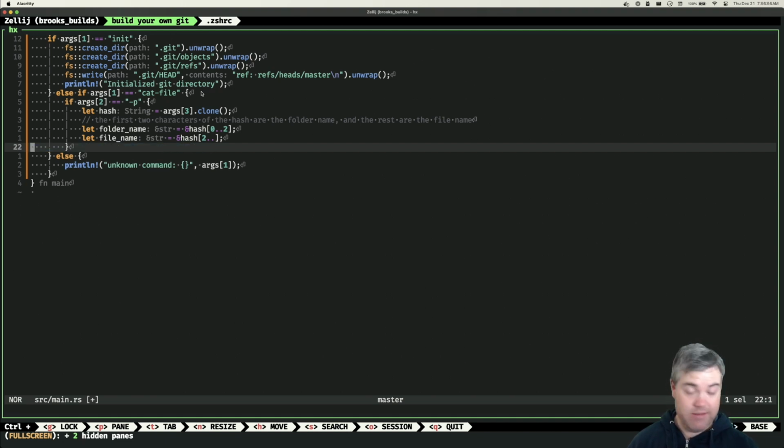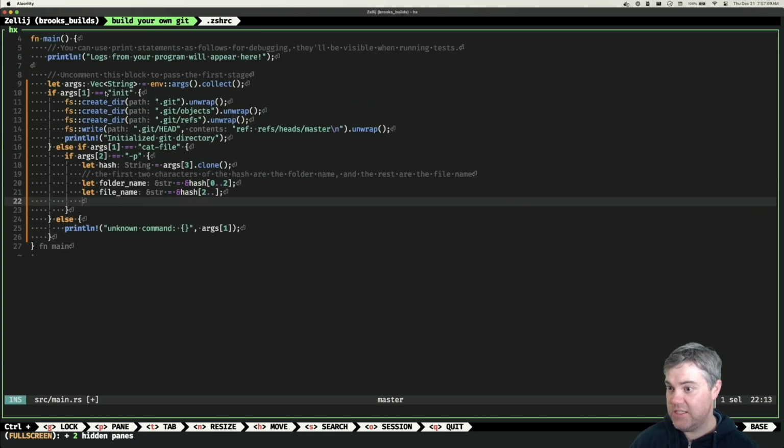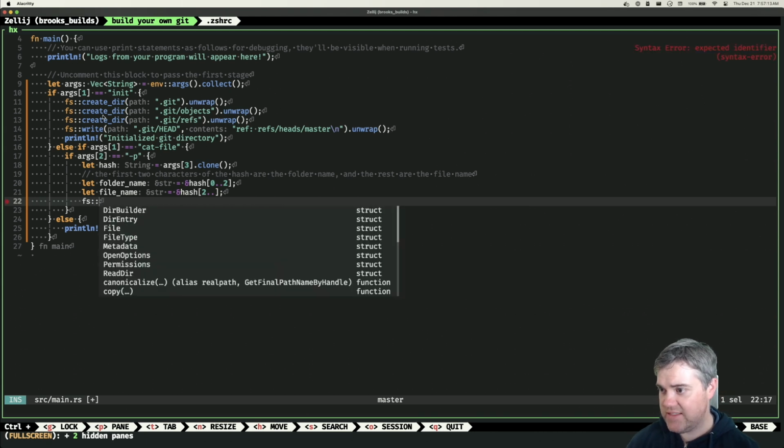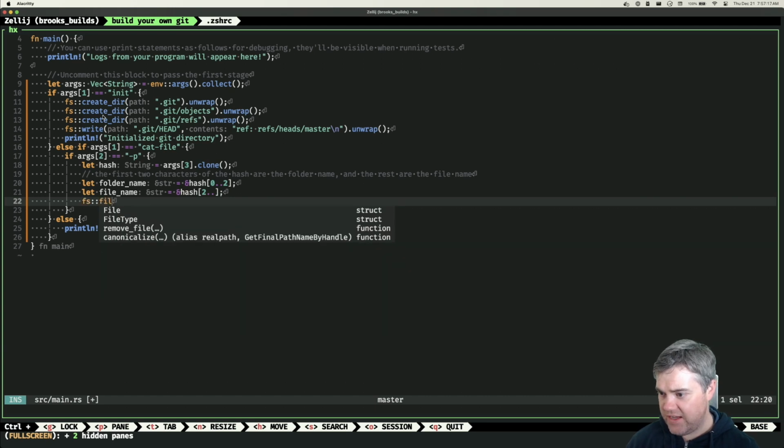The next thing, well, what do we want to do with this? We need to open up the object. So we need to go find that object and open it up. Let's see. It's been a while since we've done any FS type stuff. So if I do fs, now there's open options, there's file.